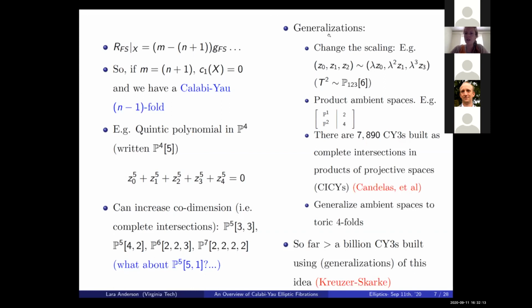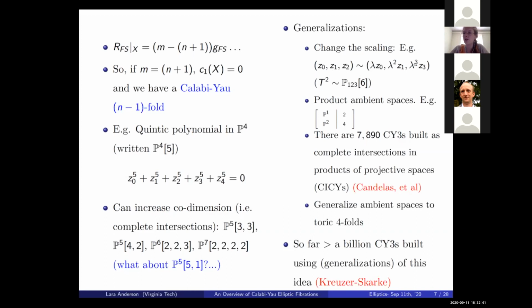Okay. What generalizations might one consider still further if one wants to build more manifolds? You can change the notion of scaling that you're introducing to your complex coordinates in order to make them compact. So I chose to compactify my coordinates by identifying points such that the entire vector was identified up to a scale. But you could actually scale each coordinate separately, and that's what's described here. This is a so-called weighted projective space instead of projective space.